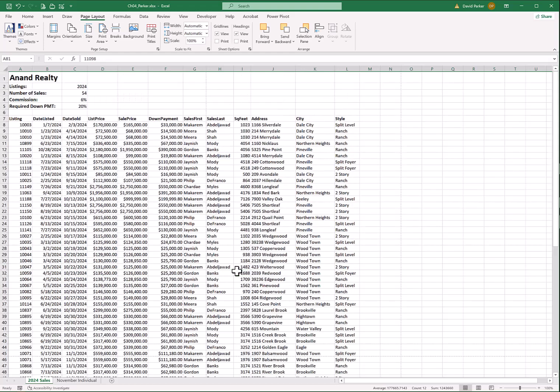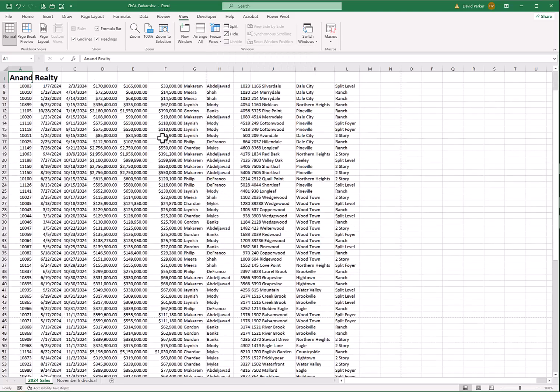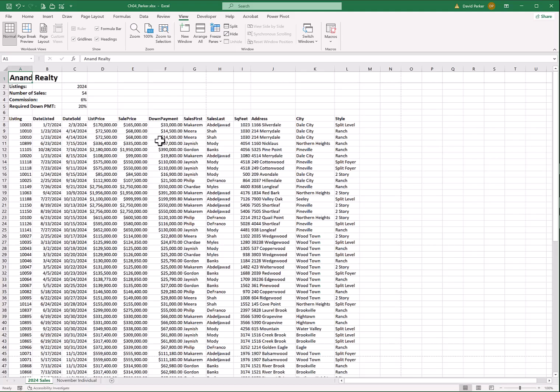All right, I'm going to go Control Home, take me back to the top of my sheet. Notice that when I do scroll, my headers go up underneath the ribbon. And I want to stop that, so I can go into my View tab, click on Freeze Panes, and for this particular one, I'll hit Freeze Top Row. When I do, only my top row is frozen. Everything else scrolls up underneath when I scroll. I may not want to do that, so I'm going to unfreeze my panes.